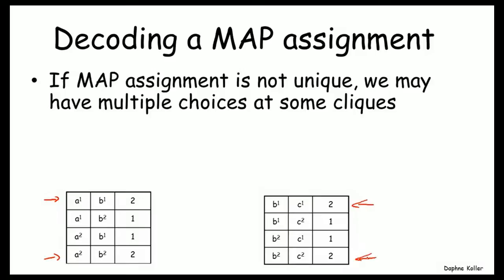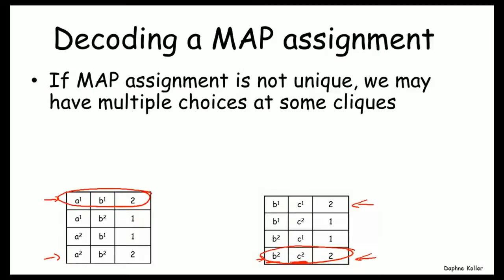And the problem is we can't now look separately at each of those cliques and pick an assignment, because at that point we might pick, say, this assignment in this clique and this assignment in that clique, and now we have a conflict regarding the value of the variable b. And it's not just a matter of saying, well, okay, let's forget, for example, the fact that we picked the value b2 in this clique over here, because we also picked the value c2, and intuitively we can see that c2 goes with b2 and not with b1.